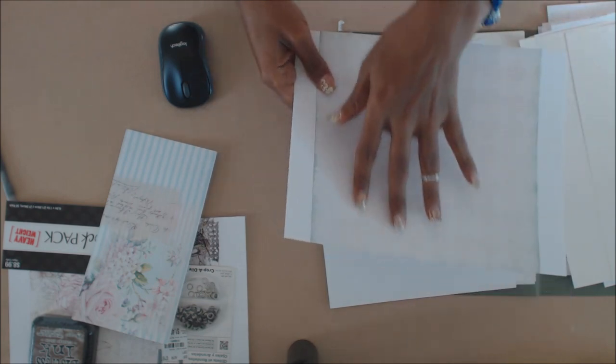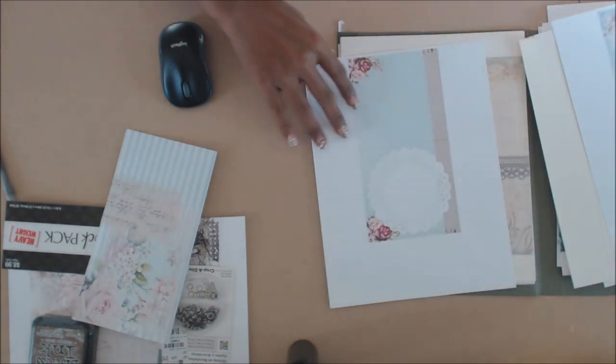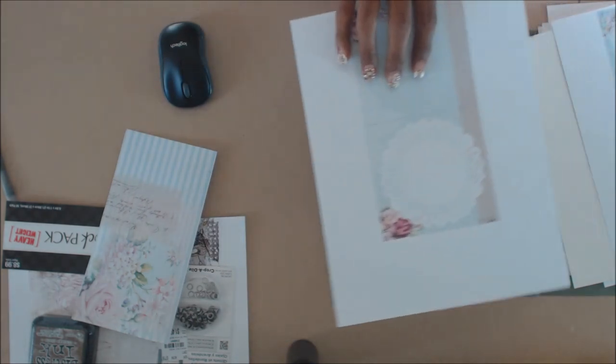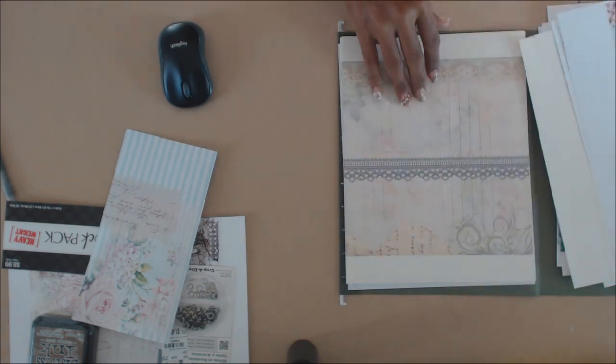I printed out on one of these patterns. That way, when I open it up, it has a pattern inside. I did the same thing on this one. I have a little pattern in the back. I printed it so that when I cut this out, it has a pattern. So this is the other one. Again, you can enlarge it and make a different card.